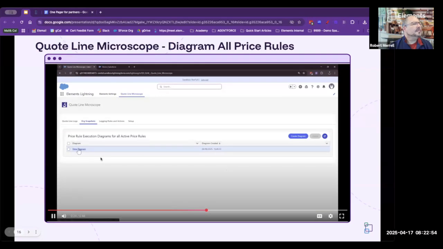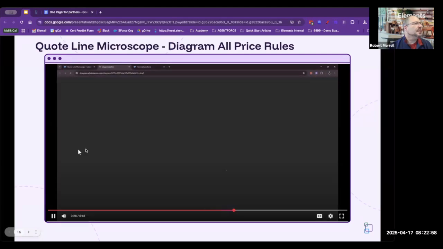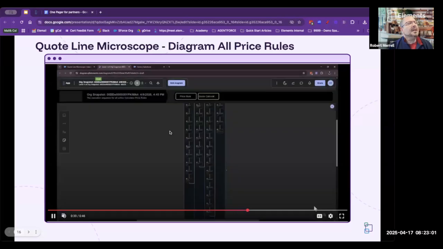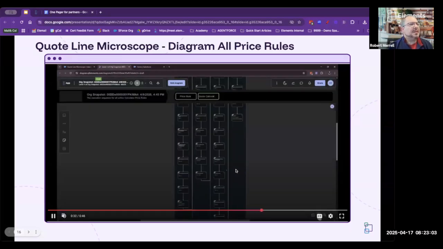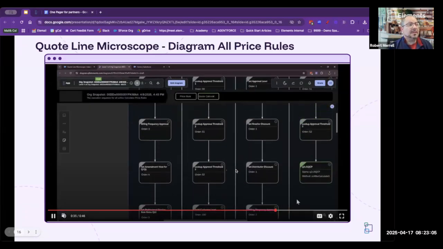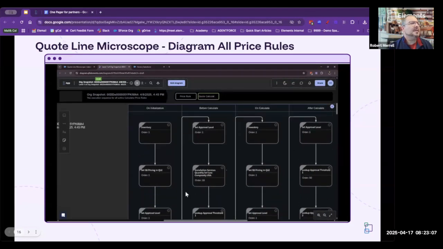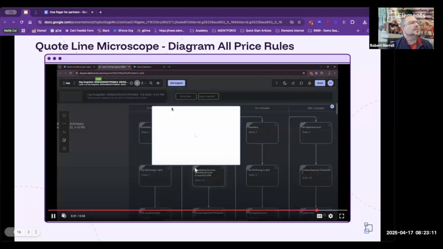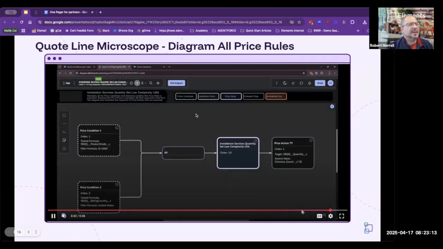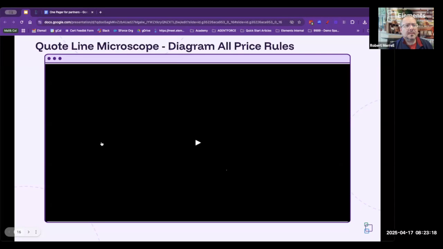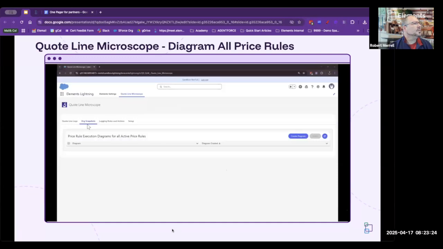I'm going to show it again. Click on it to expand, or to expose the diagram. Very similar diagram. This one's a lot more complex. Obviously, it's got a lot more steps, but it is for every price rule. So again, same logic, same approach: swim lanes for when the event is triggered, and you can drill down on each activity box to see the details. And let's see, I think there's one more.